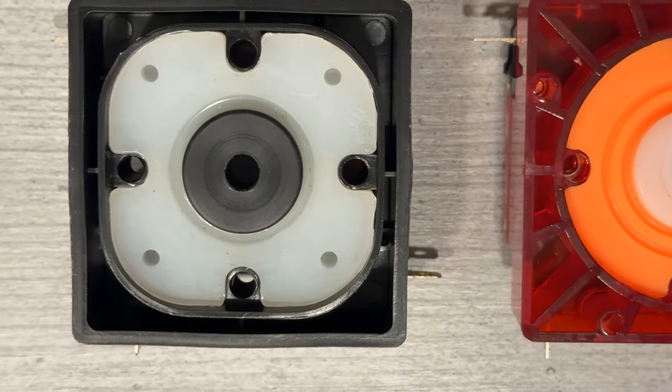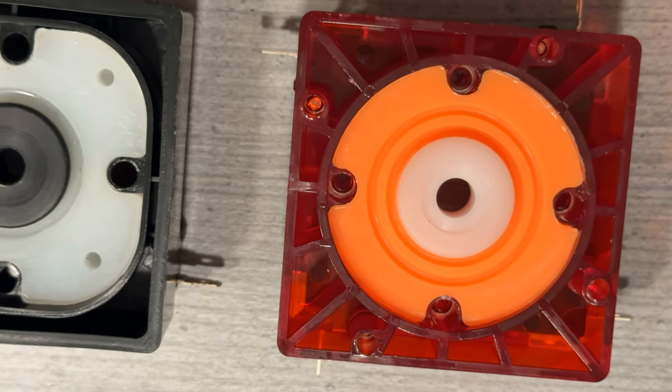For me the QCFs, QCBs, all the inputs feel more consistent on Crown style than Fanta style levers. I always have issues with direction inconsistencies on Fanta. I actually have a Knee version one which is a Fanta style lever, and even on that I get direction inconsistency — for example left will feel slightly mushy and right will feel slightly harder to actuate. Crown does a better job of direction consistency, and I also prefer the diagonals.